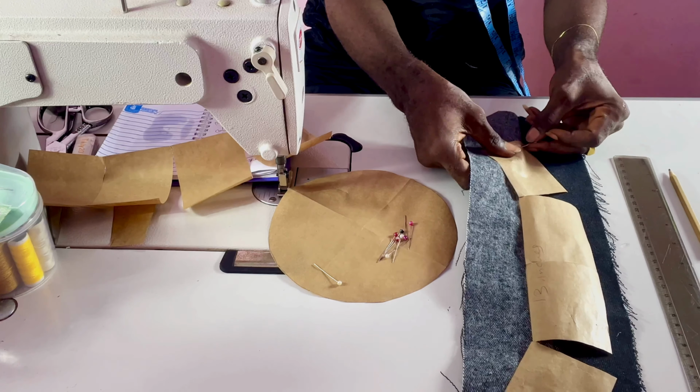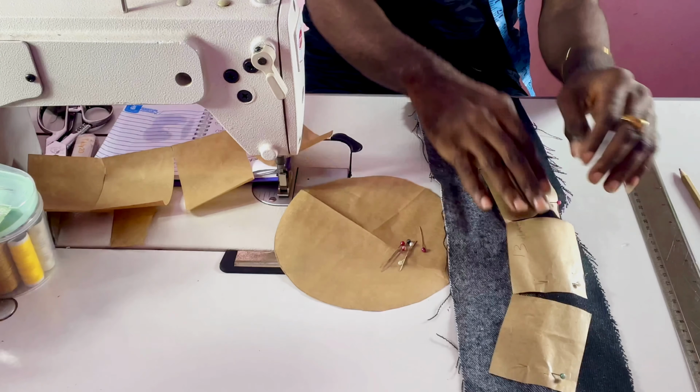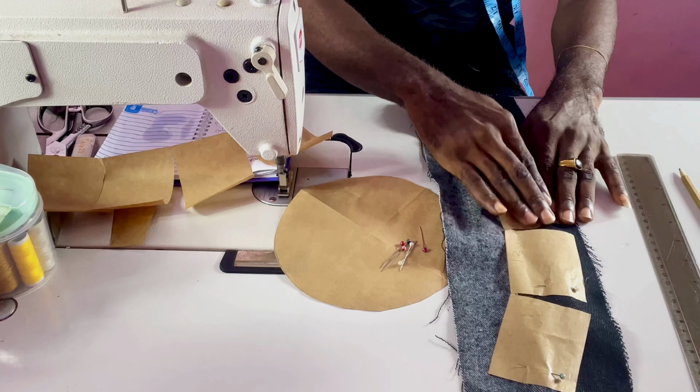Another 0.6 inches. You pin it also. This is also 0.6 inches. Now you use your chalk, trace it out first. I like tracing out first before looking for my cutting allowance and what have you.